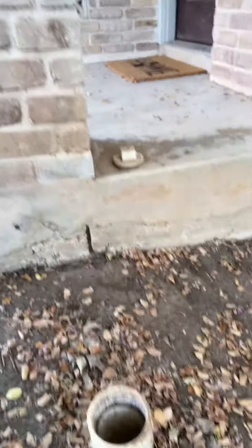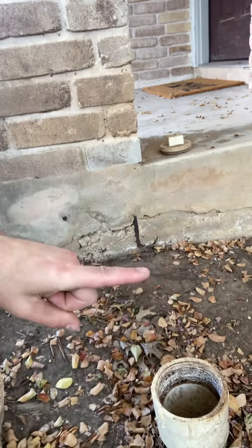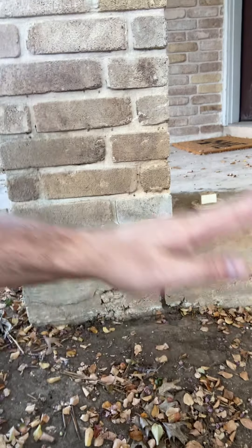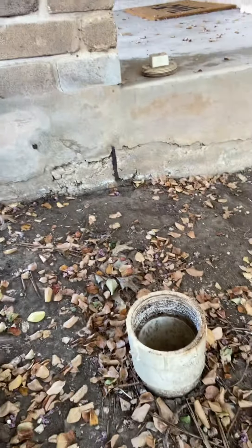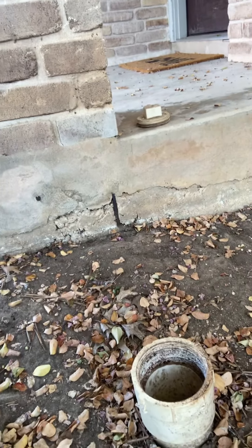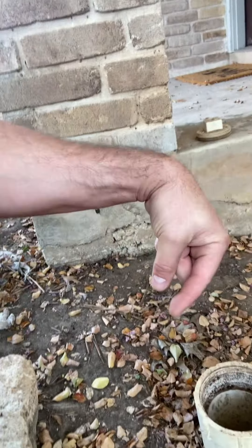I'll see if I can't get a couple of videos of debris flowing down the clean-out pipe. Got my little setup going. The theory is you just feed the pipe down here — this way's the street, that way's the house — so I'm going to feed it going into the house. It should try to take itself and push itself because of the pressure from the pressure washer. You just kind of feed it back and forth, back and forth — you don't let it run from you. And you should see some good debris go down through the drain.